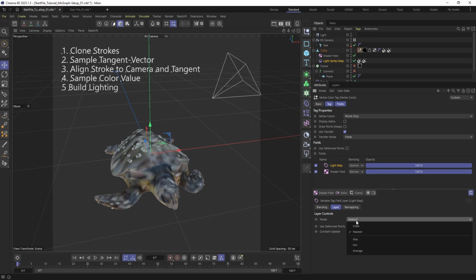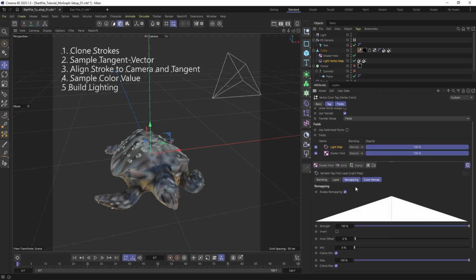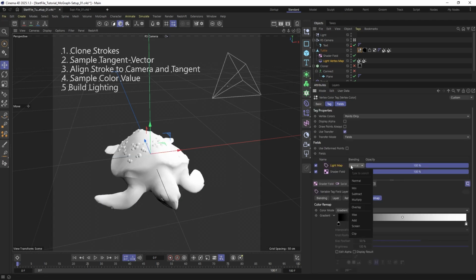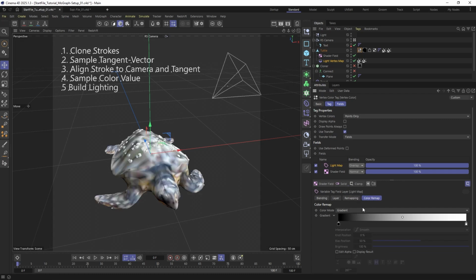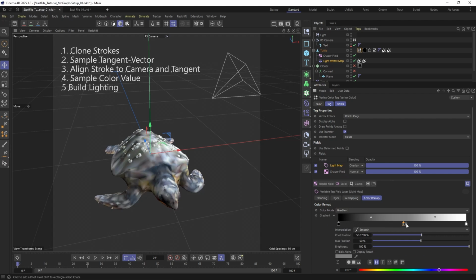The mode is index. Then go to remapping and enable remapping. We want the color remapping, and we want a gradient, and as type, use overlay. When we add it in the center, at 50%, this will not affect our shader.